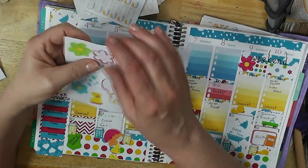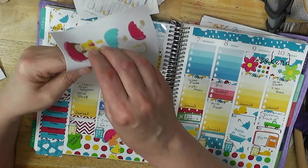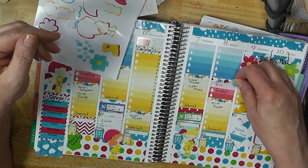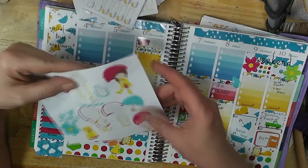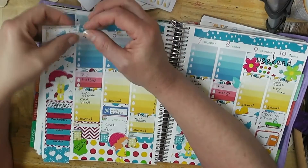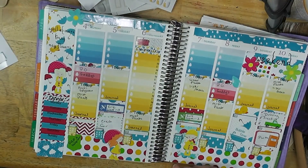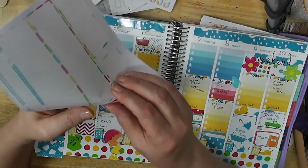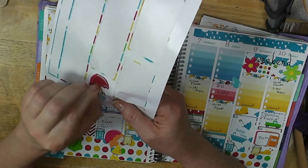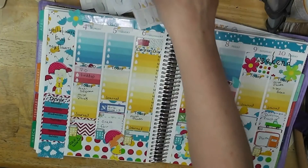Let's put a couple of flowers up here and a raindrop — where can we put a raindrop? Let's put a raindrop right here, and let's do this other flower right here. I'll cut off what's sticking over the top when I get my scissors. Do you want an umbrella? Let's see if I can get this umbrella off without losing the handle. I just lost the handle. I think the rest of the stickers I want to use in my other planner, so I'm going to save those.